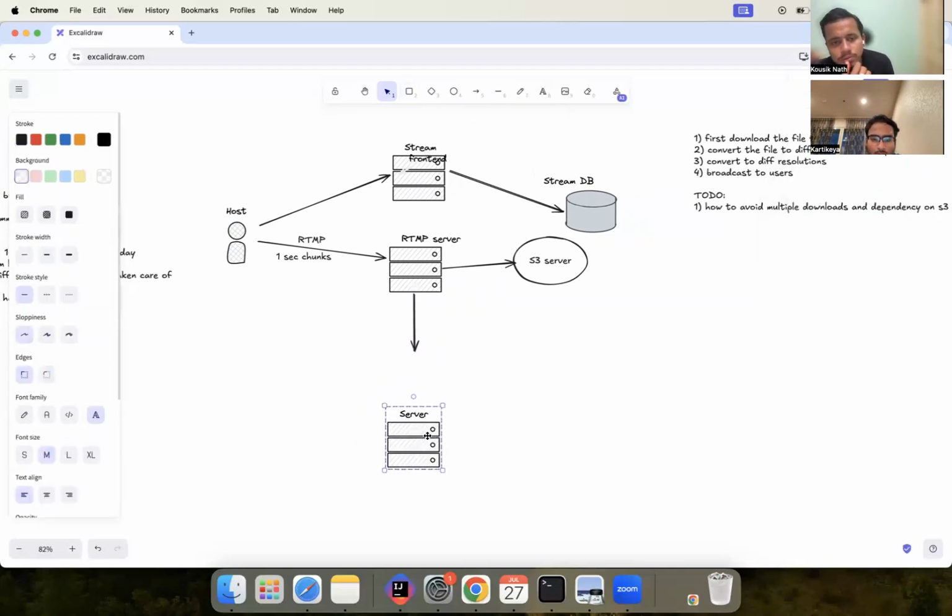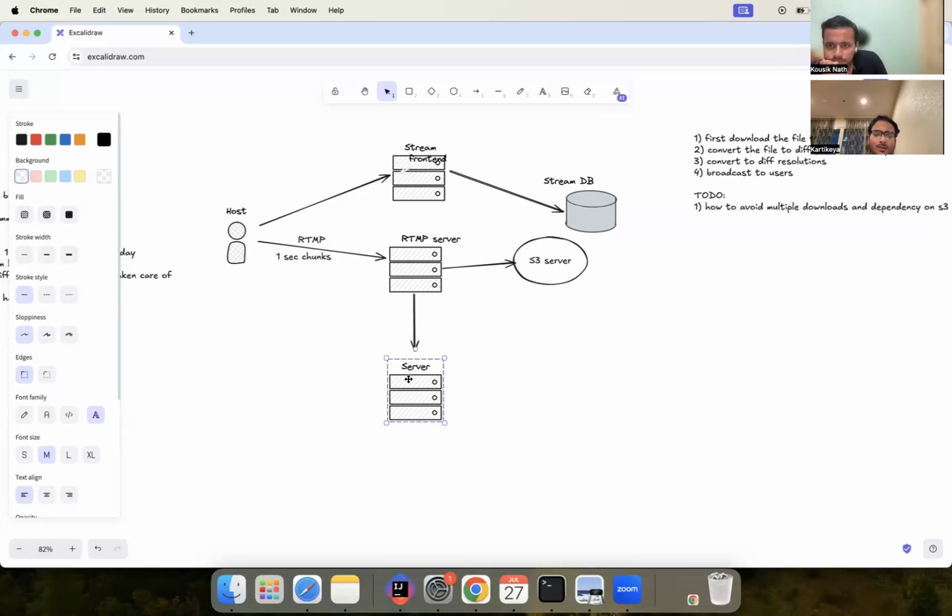So just one more point comes to my mind here. Let's say that while uploading a chunk, for some reason the RTMP server could not receive the chunk or it is lost. So how will the host know that it is lost? If the RTMP server was not able to receive the chunk in the first place, not processing, receive the chunk, is there any way that the host will get to know that the chunk is lost?